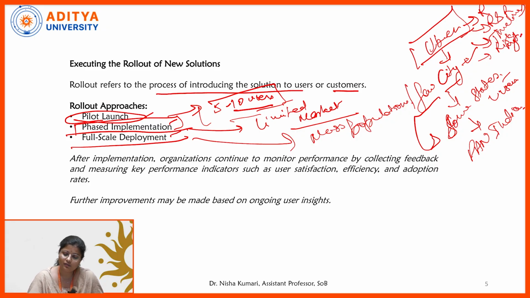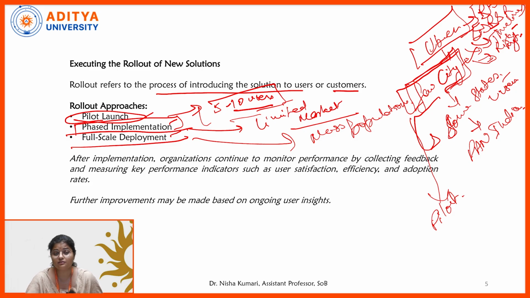If we are implementing this particular service in fewer cities, we need just limited resources, and we are able to clearly define the roles and responsibilities each and every team member has to perform, and we are able to achieve the timelines which we established at the start of the planning. And if some kind of uncertainty happens, it is easy to manage. That's why in the beginning we always go with the pilot launch.